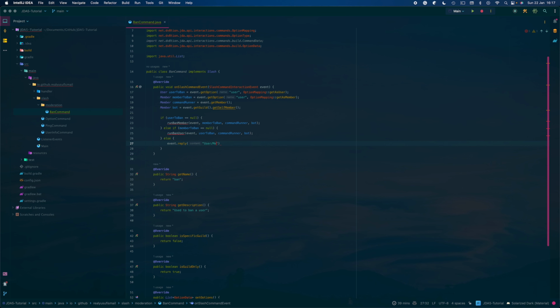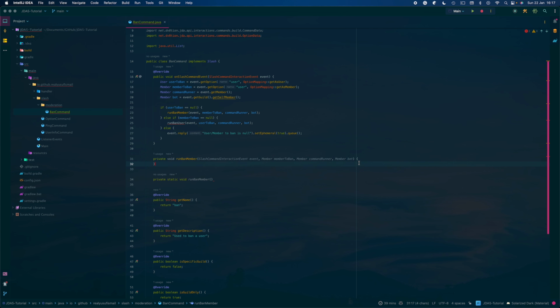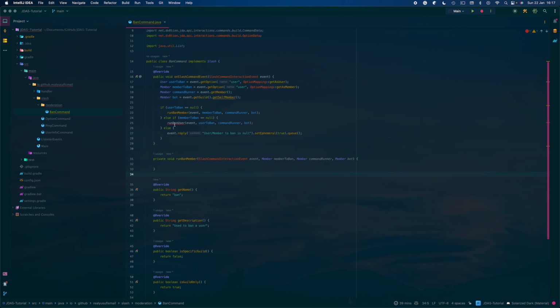For now, just create a method, private static void run ban member, and it needs all these parameters. Create this method.